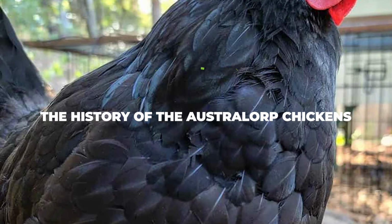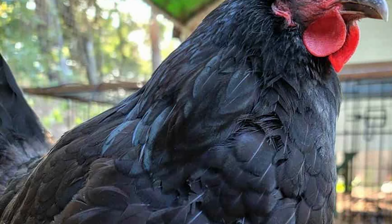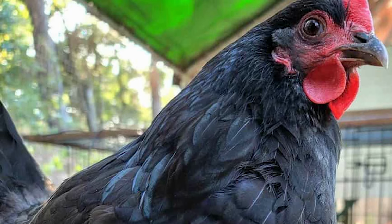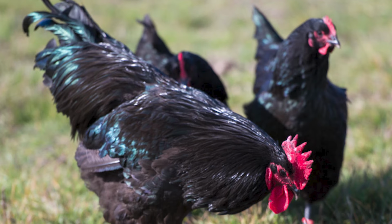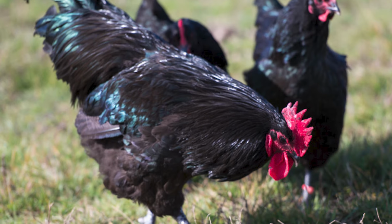The history of the Australorp chickens. In case you didn't know by now, the Orpington chicken breed was actually brought to Australia by none other than William Cook himself, as he wanted to create a dual-purpose bird that could easily adapt to the harsh Australian climate. In order to get it, they pretty much took the Orpington breed and they crossbred it with the Rhode Island Reds, to take on their excellent egg-laying abilities and transfer it to the new breed.